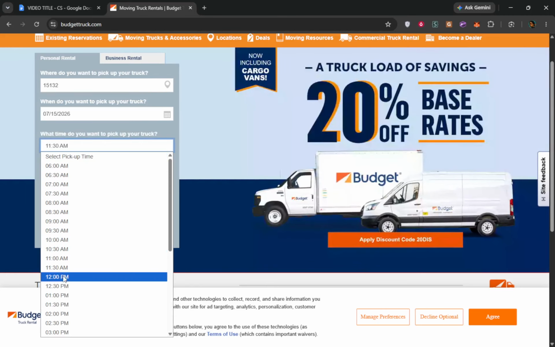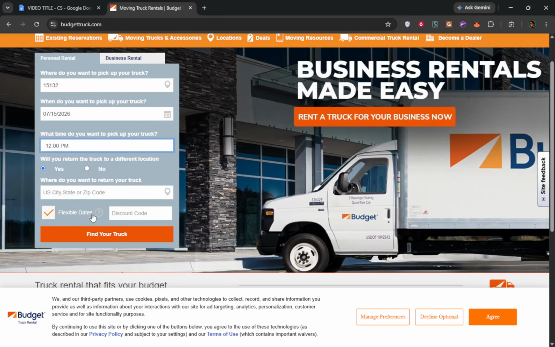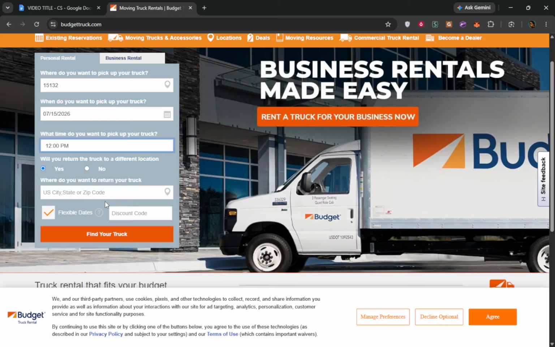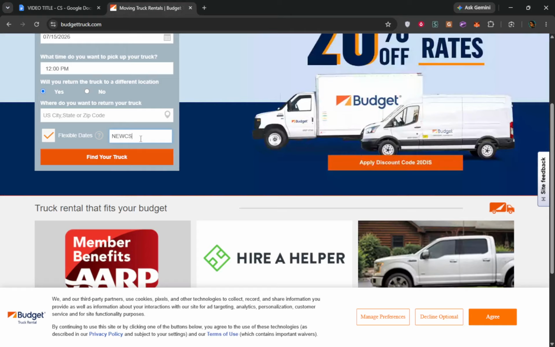On the reservation page, locate the promotion code or discount code section. This area is usually found just before you click on Find Your Truck. It is often highlighted or marked to catch your attention. Finding this section is vital as it is where you will apply your coupon code. Remember, this step is essential for maximizing your savings. Knowing where to input the code saves you time later and ensures you don't miss out on discounts.